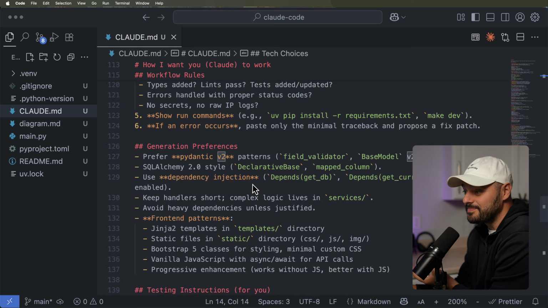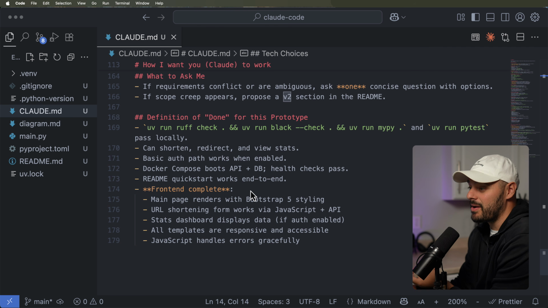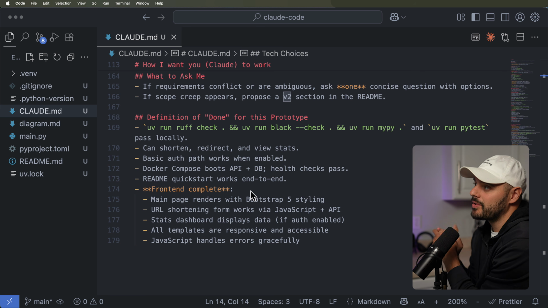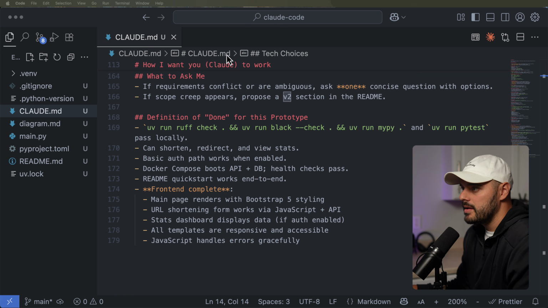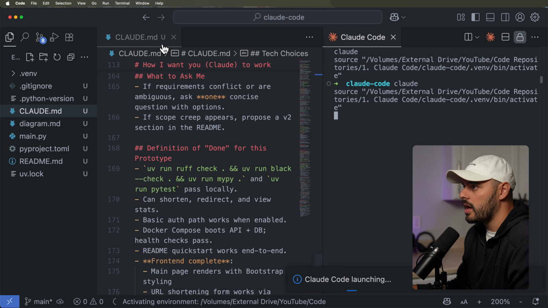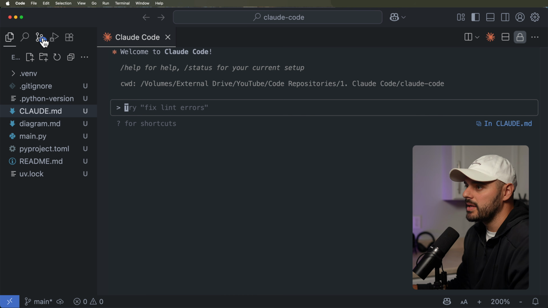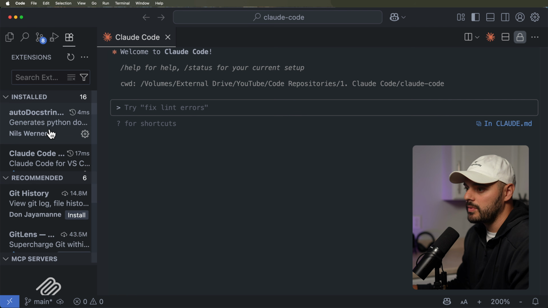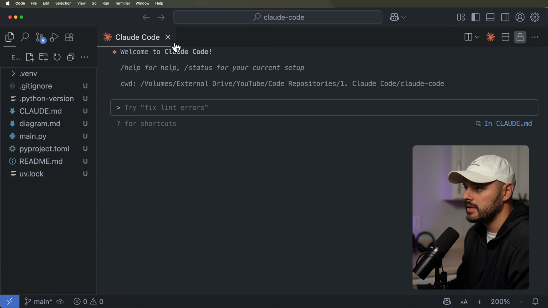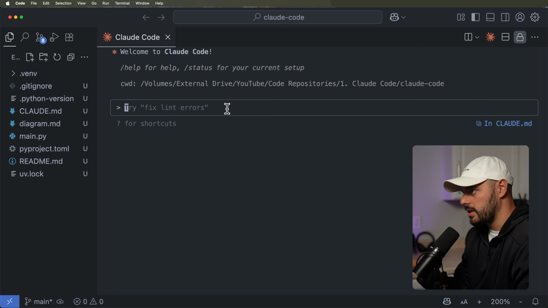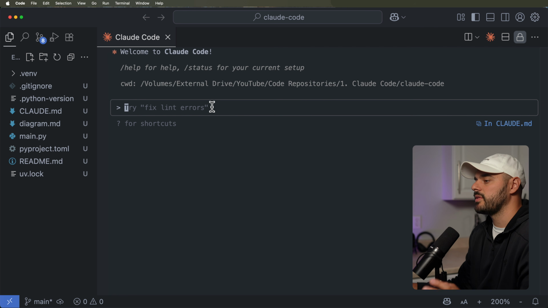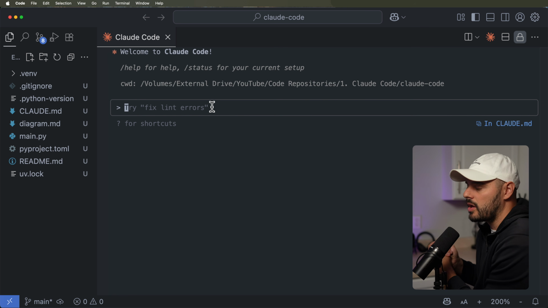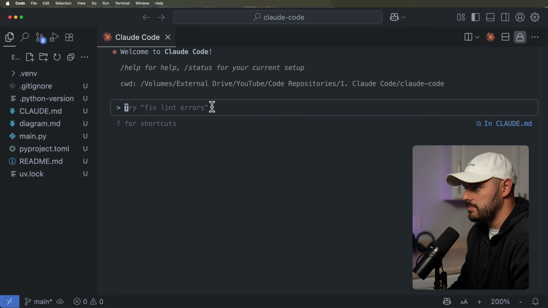which is talking to Claude. And it just kind of goes on about being really, really in depth about creating the best application possible. Now, to start, we can open up our Claude. I have this over here because I added an extension. So I have an extension called Claude Code right there. This is already going to be inside our Claude MD, which we can see right here, and it's going to follow everything. So let's just start by asking Claude Code what it thinks about our Claude MD.